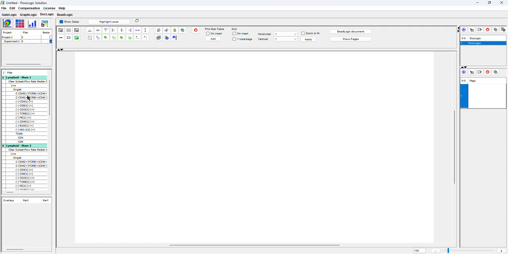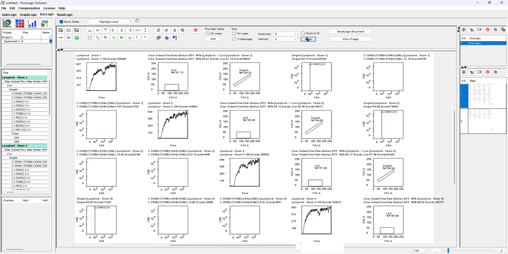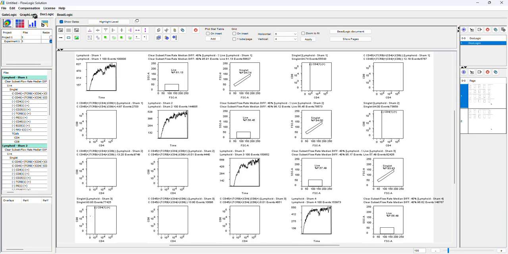So let's say that what we are interested in is these 5, highlight level. We load, and then Flowlogic does the job for us. 5 times 4, apply. And we get the data. Now you can see that the data doesn't show anything because we have hidden events.